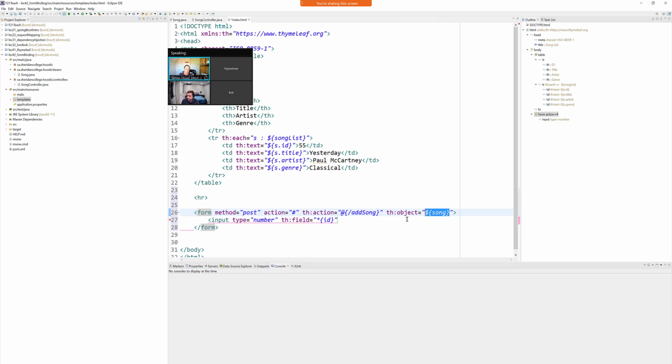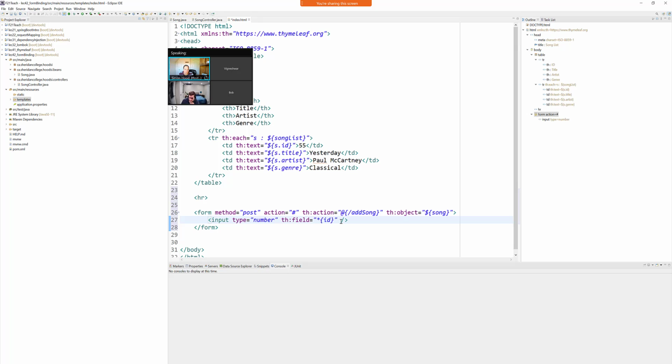Does that make sense? I'm adding song to my form, the whole thing. And then inside my form, I can get at the ID property within. Asterisk ID and not something else. This is just how it is done. I don't know why exactly. I just work here. This is how we do it.